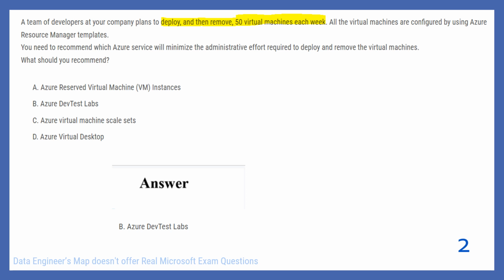Another: a team of developers at your company plans to deploy and then remove 50 virtual machines each week. All the virtual machines are configured by using an Azure Resource Manager template. You need to recommend which Azure service will minimize the administrative effort required to deploy and remove the virtual machines. The solution you will recommend is Azure DevTest Labs.